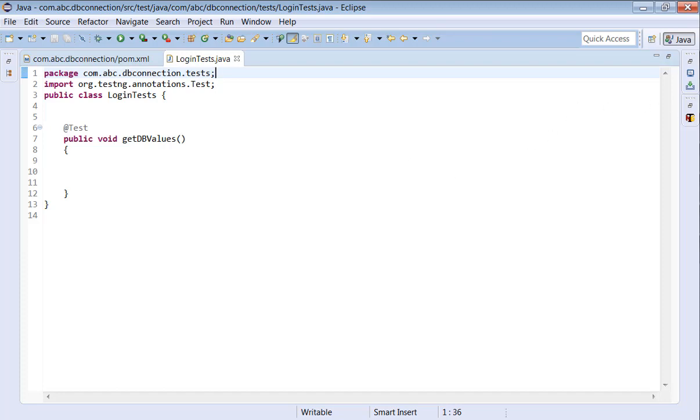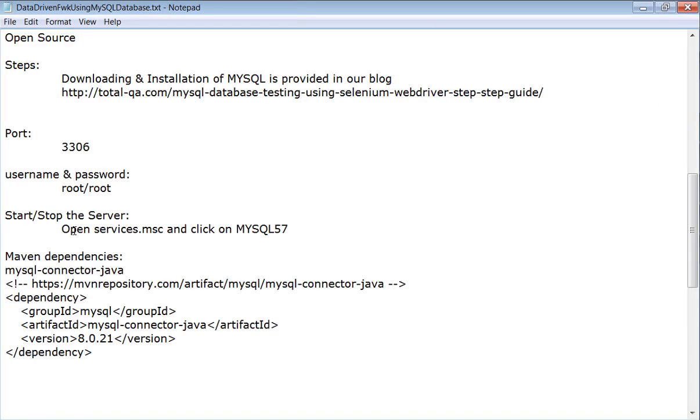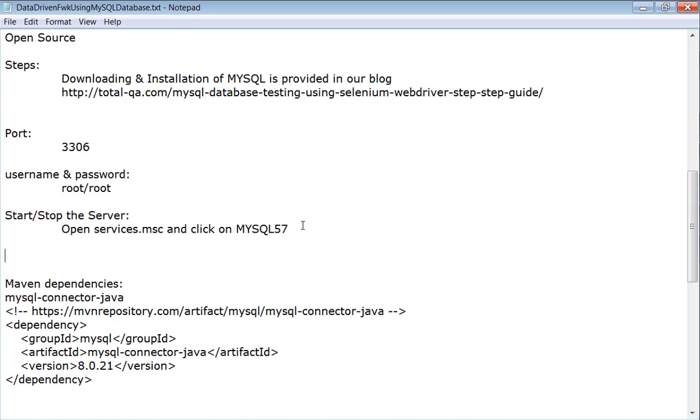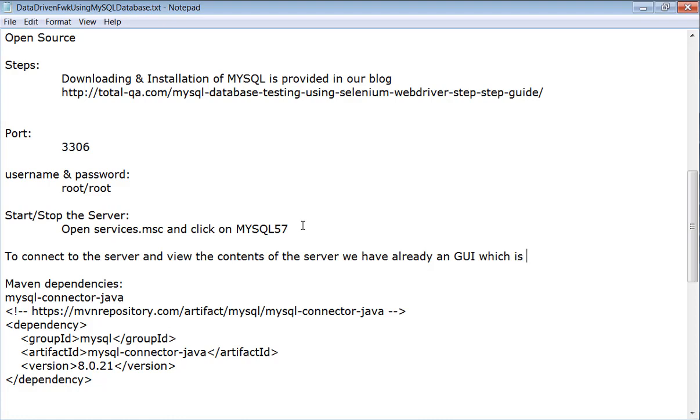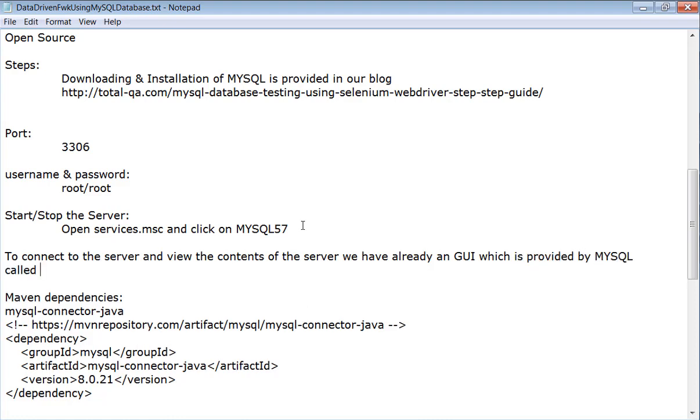And one more point to add. In addition to starting and stopping the server, to connect to the server and view the contents of the server, we have a GUI provided by MySQL called Workbench.